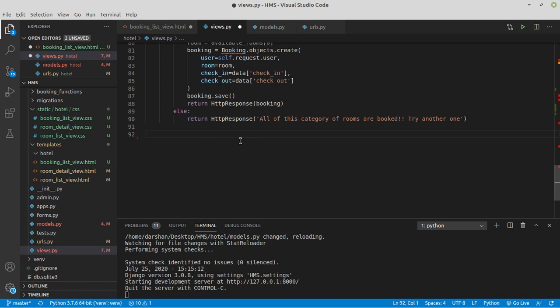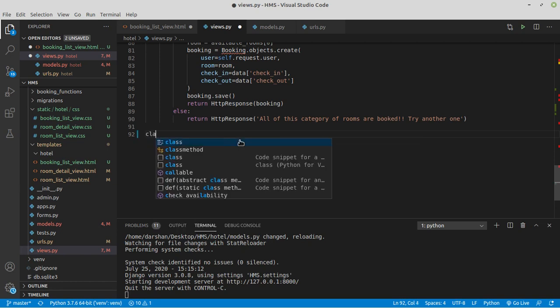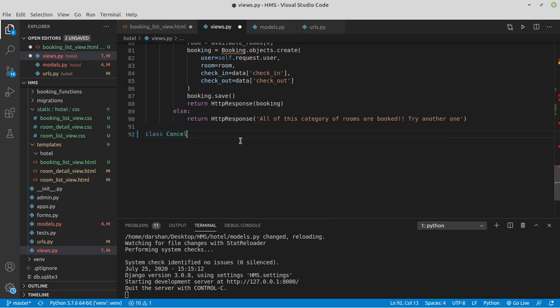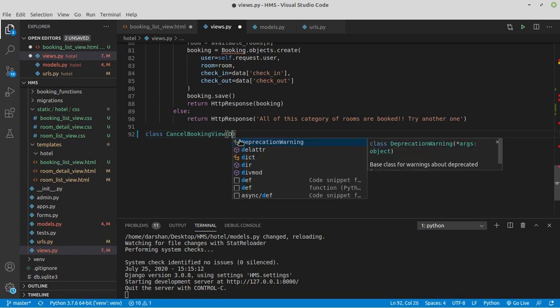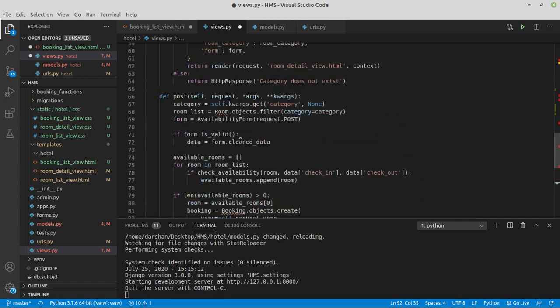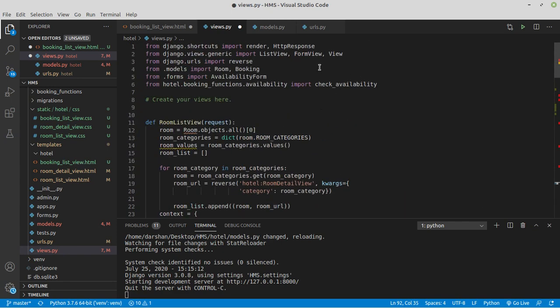So I'm going to define a class-based delete view, class CancelBookingView, and it's going to inherit from DeleteView, which I think we haven't imported. Let's go over to django.views.generic.